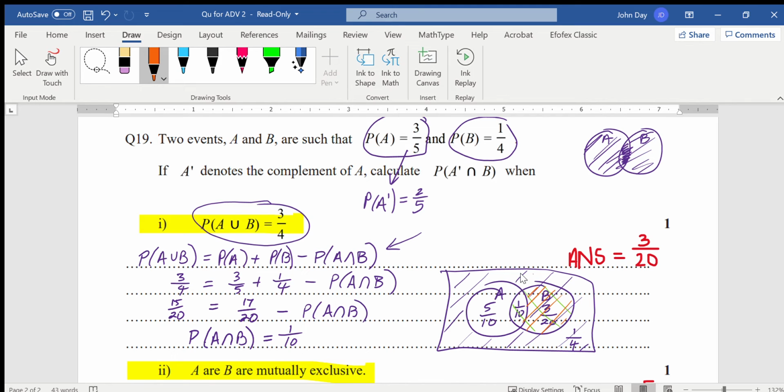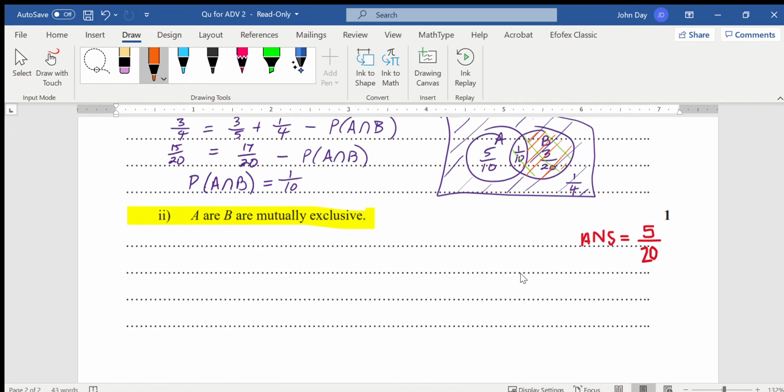Now, I might have gone a bit overboard there, but I know I've got another question to do in a tick. I was just looking at a bit of maths to show you how a whole bunch of numbers fit together. So you can get the answer that way. But I think they were probably wanting you to do it a bit more quickly. They're probably wanting you to look at the overlap being 1/10, so you should be able to do the probability of B, a quarter, minus a tenth. But anyway, we've got the answer there.